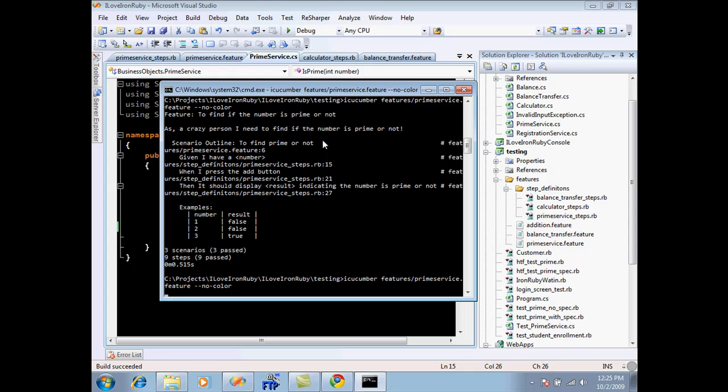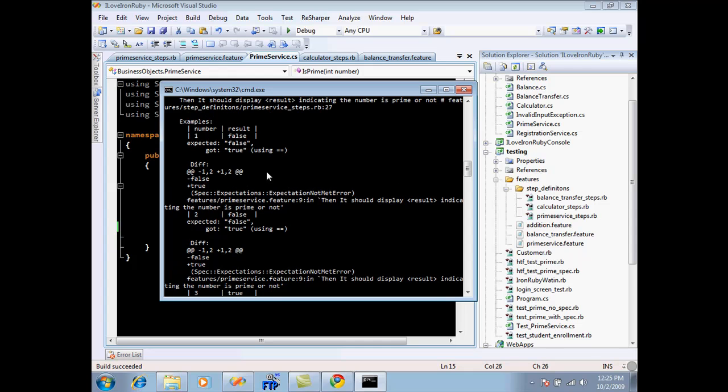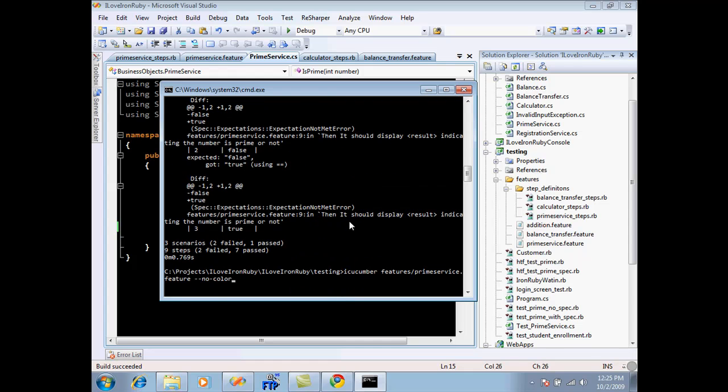Now you can also export your result if you don't want to see it like this. You can also, and you should, export your result to an HTML file. You can actually see that it failed, and it will tell you expected false but got true for this one. Okay, and you can of course export your results. So if you do want to export your results, I would say format and HTML, and you can say my file.html. So this will export the result in the same directory, which is a testing directory.